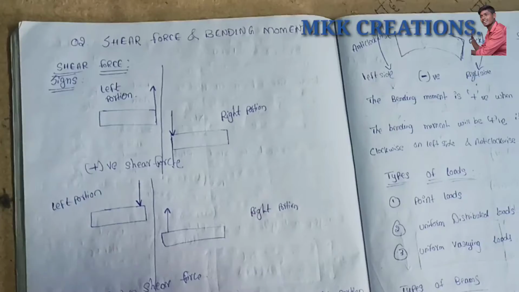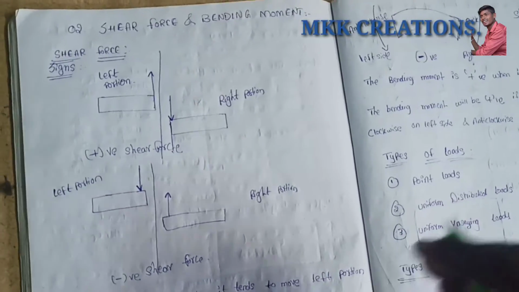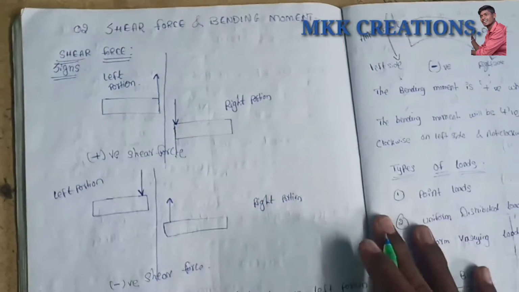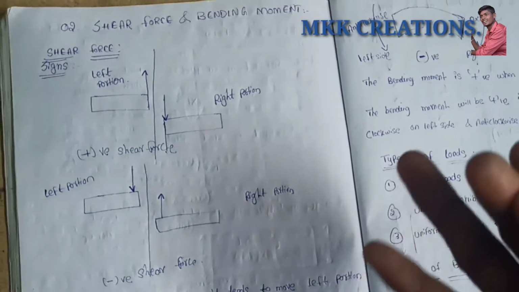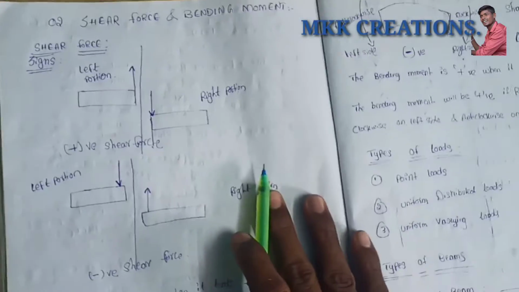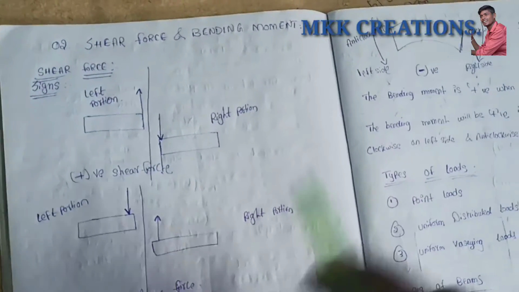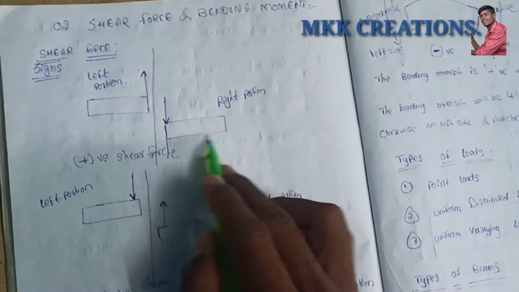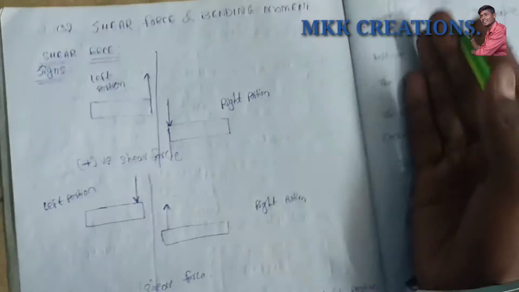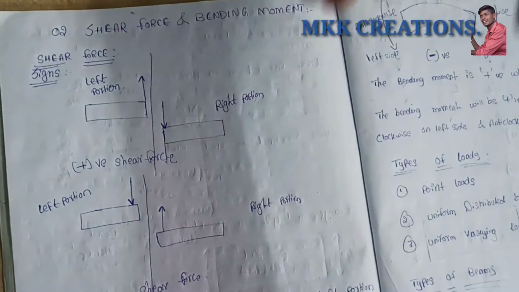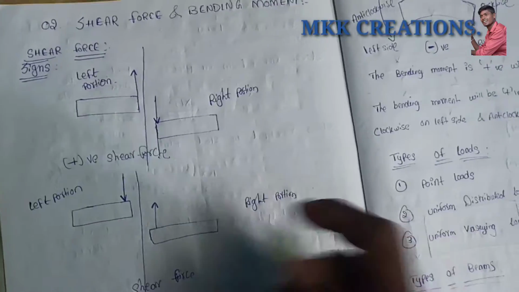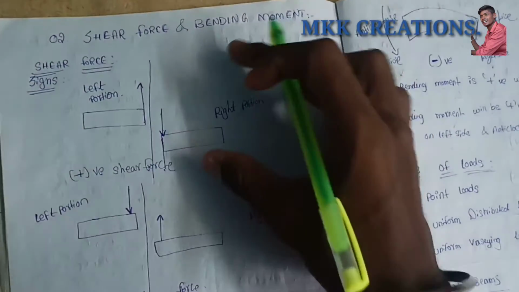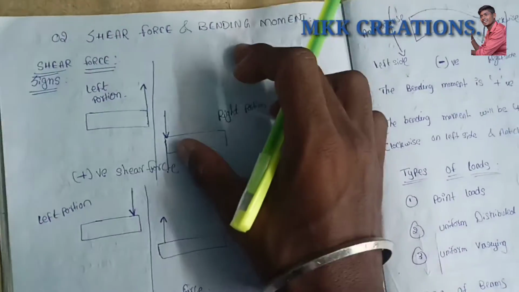Now we are going to see what signs we are using, which type, when and where we use the positive and negative. These are important, where, when and how they will be used here. Next, consider shear force. When a body is subjected to a load on the right side portion coming from top to bottom, and on the left side portion from downward to upward, at that time we use a positive sign for the shear force.